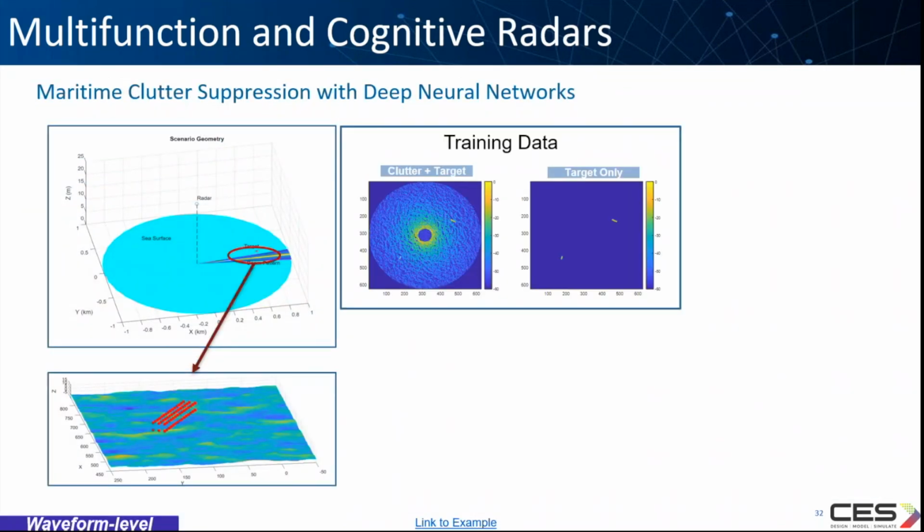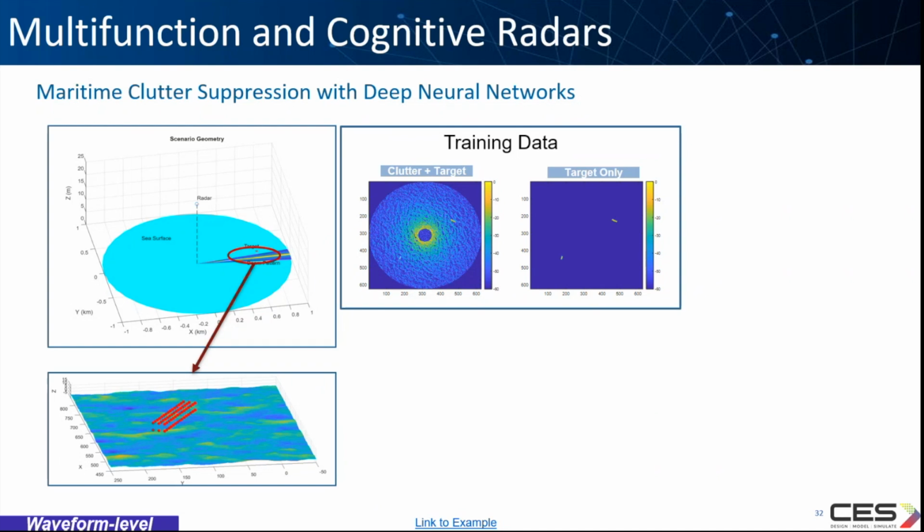An example that I would like to mention here about using AI for radar applications is maritime clutter suppression with deep learning networks. I mentioned at the very beginning that clutter is very challenging to deal with. And we have traditional algorithms such as CFAR and MTI. These algorithms can help with suppressing or mitigating this clutter. But we always have false detections. And so why don't we use the AI features in this case?